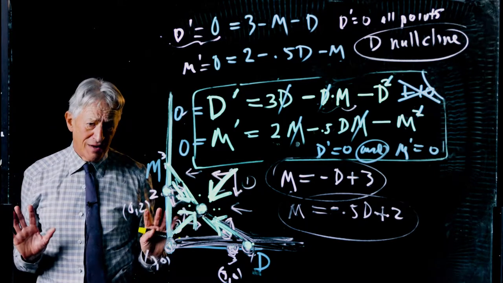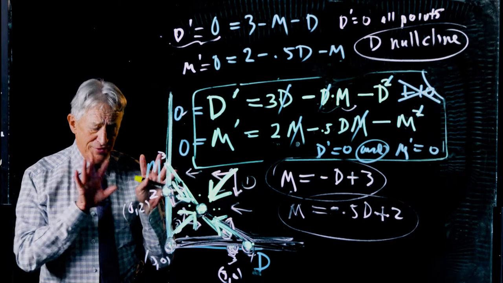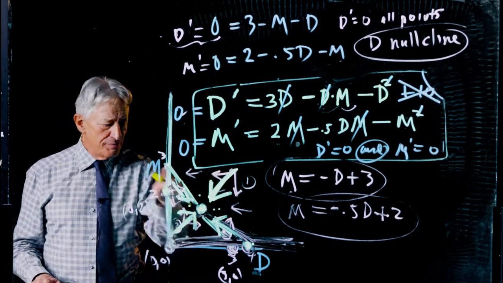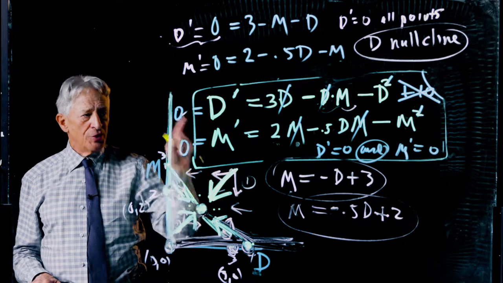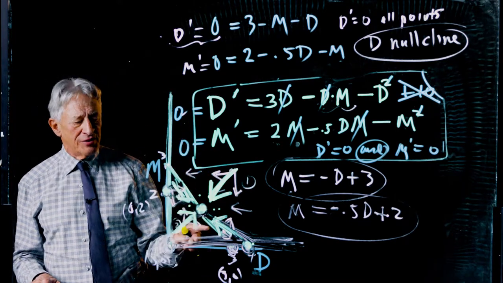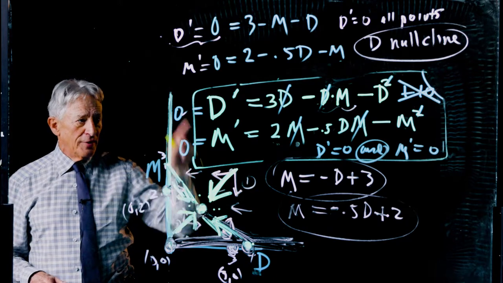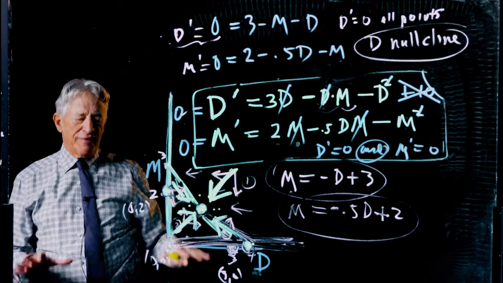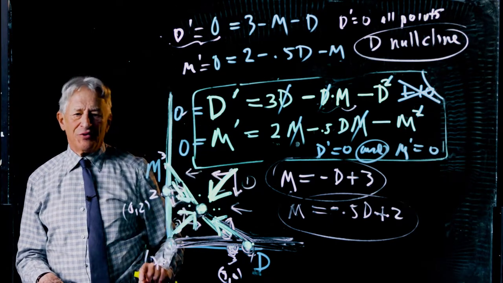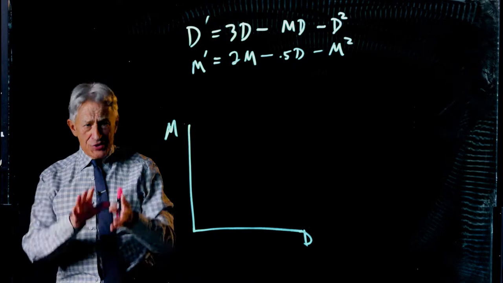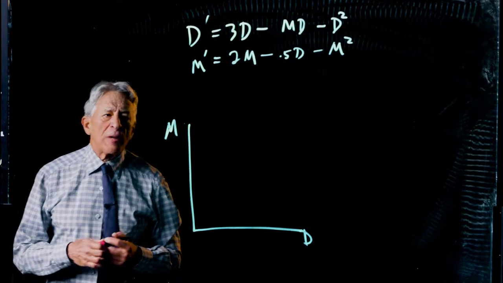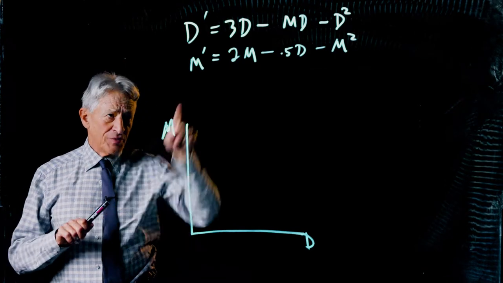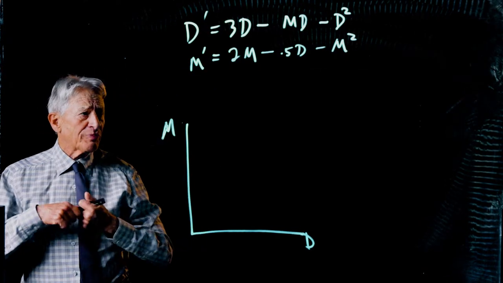That's the scientific take-home. But the mathematical take-home is we can totally dope out the stability of the equilibrium points using the method of null clines combined with the extreme value test point. And we can unravel everything else from that one extreme value test point. So to practice this method, I want to look at a slightly different deer moose model. This was the original one that we just talked about.